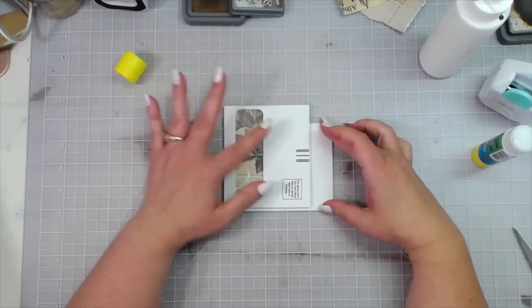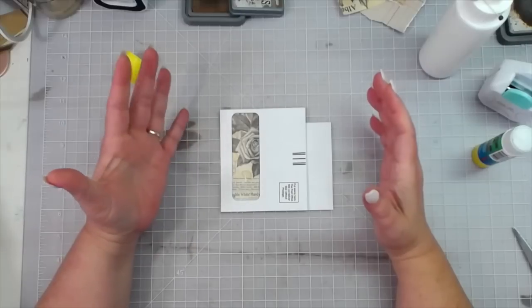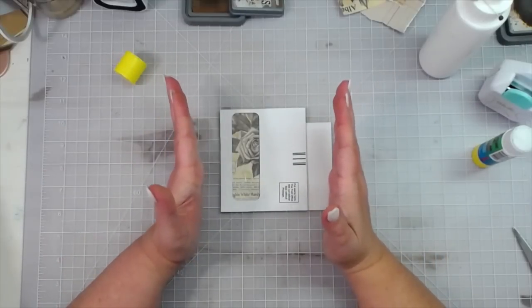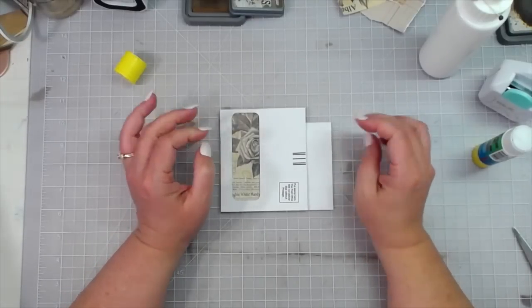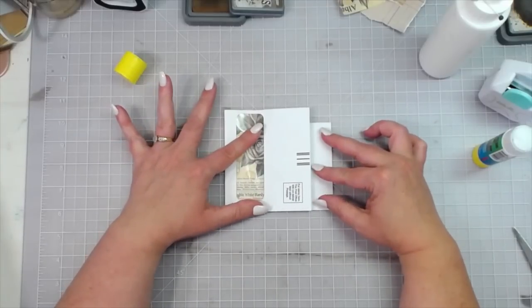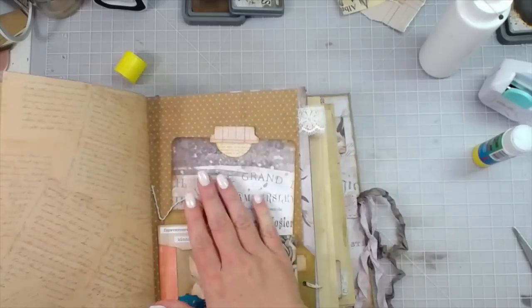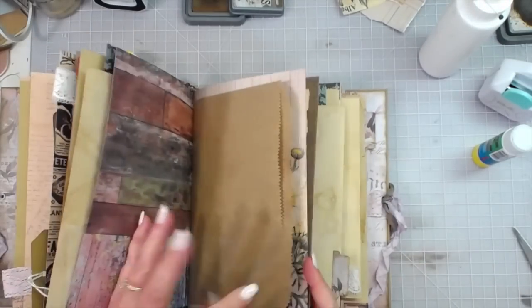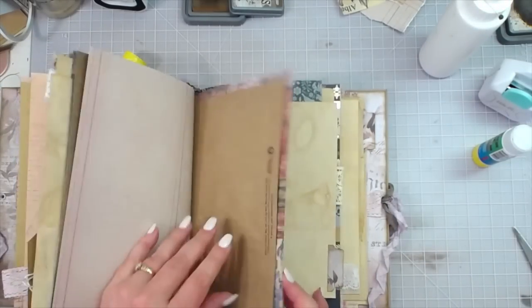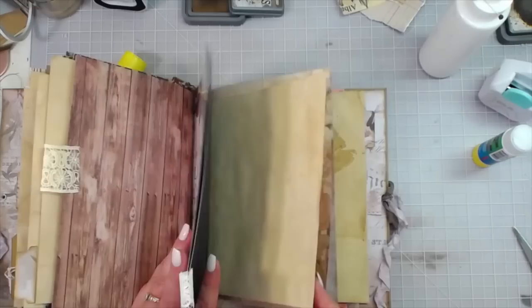Now you can overlap this top one as much as you want to on this one. I suggest if you have narrower pages, more narrow pages in your journal, that you might want to overlap it a wee bit more, just so that it is more narrow. No, so let me show you. This was a really wide page, so I could go out a little further. If I wanted to put this on a more narrow page, let me get to one of those. That one's just as wide, I think.